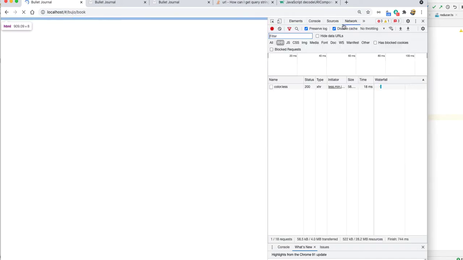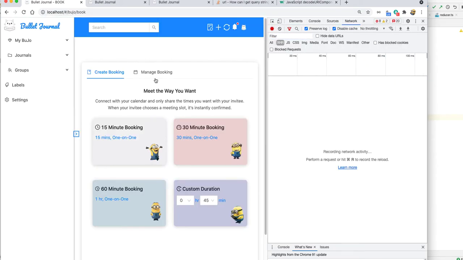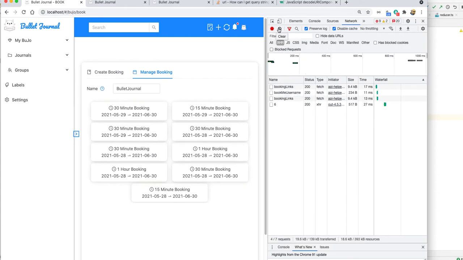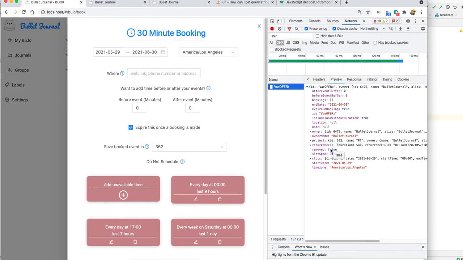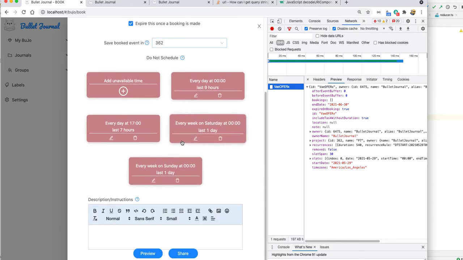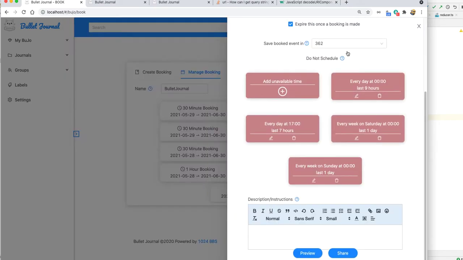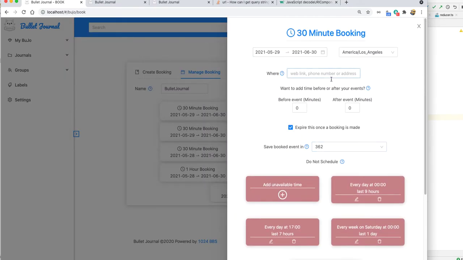Okay, so let's look at the network call here, and let's clear this. When I click, we didn't issue a call, right? And this is open, right? So now we actually have a good grasp. Okay, now this is a bug here. We need the project in this case, right?